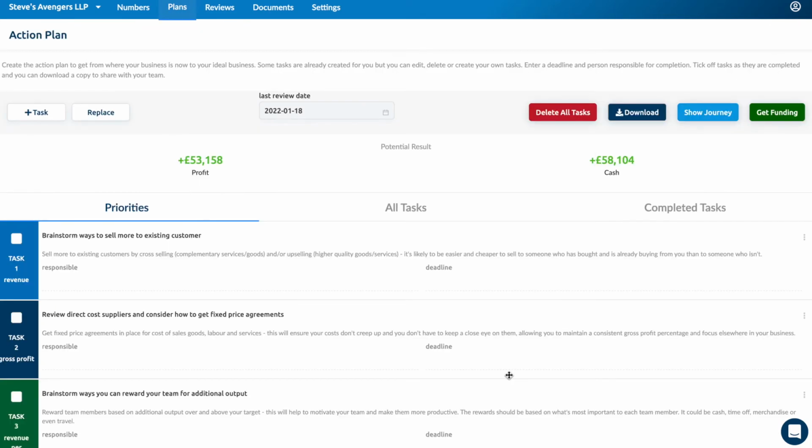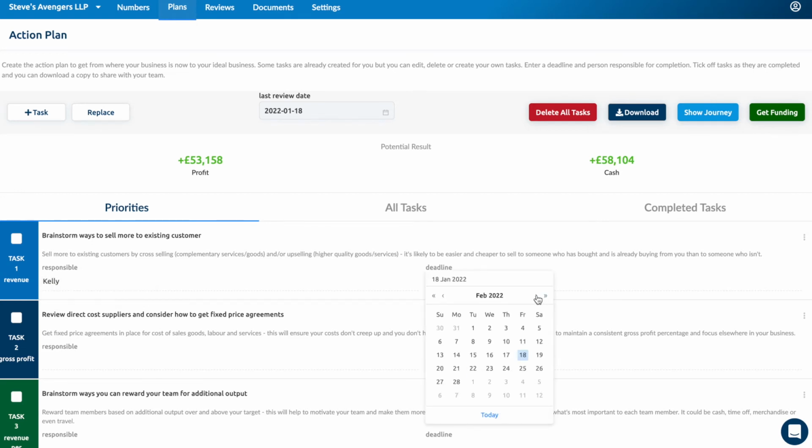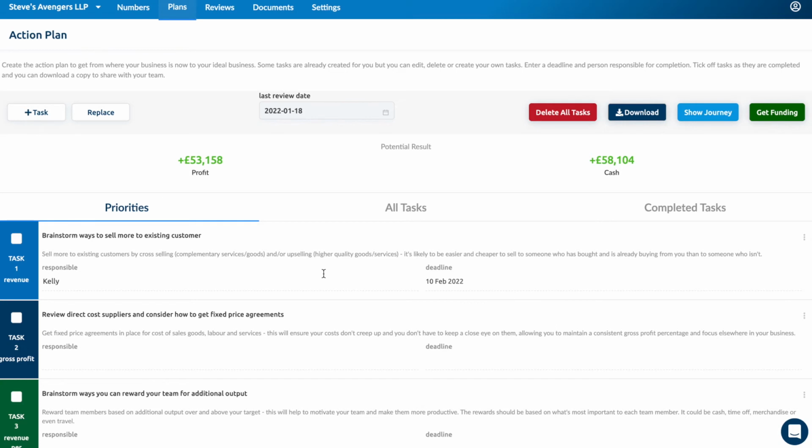We now have our action plan that we can work with the client. The client can have access to this area. They can come in, you can set responsibilities against tasks, we can set deadlines as well. This is an ideal area that can be a continuous working plan to help the client to achieve this profit. And they're always being reminded of the value of this report and why they are working on this.